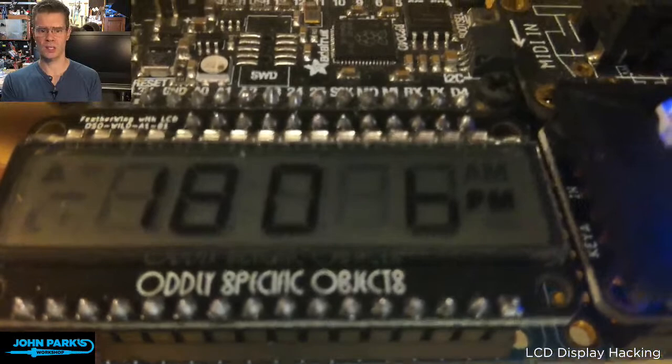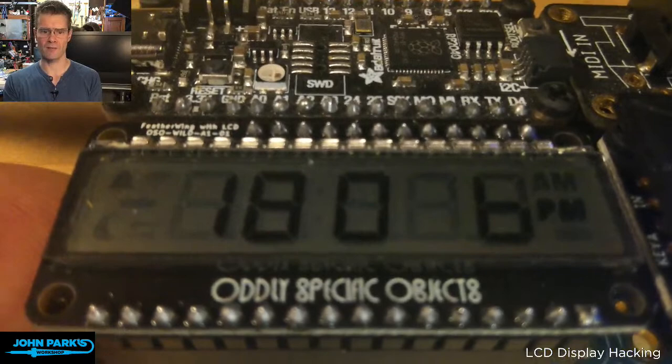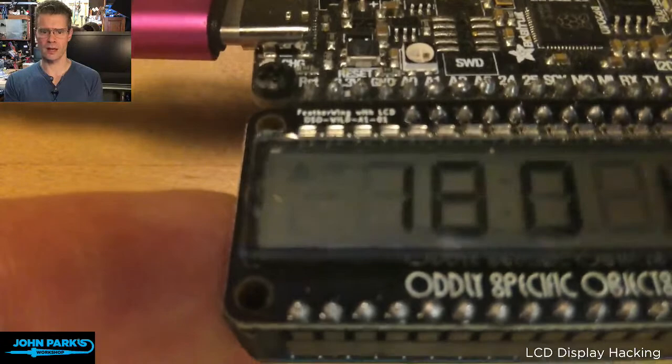So we have AM, PM, we have the battery symbol below there, we have some decimal points, we have the 5 seven segment digits there. There's the colon. And then over on the left here, you can see there's a bell, a Wi-Fi signal, a negative sign, a moon, and the data signal.